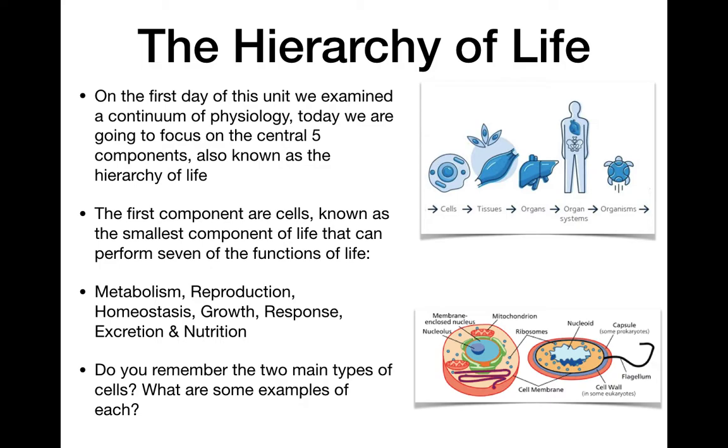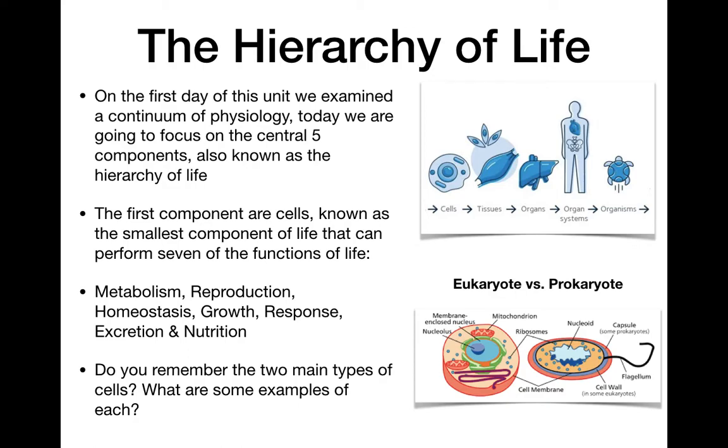The names of these 2 types of cells: the more complicated one here is the eukaryote. That's because it has this membrane-bound nucleus. So the nucleus here has a membrane. It's much more complicated. It has all these organelles, it has mitochondria, the nucleolus, the endoplasmic reticulum, a whole lot more structures than are present in a prokaryotic cell. And this is a prokaryote. It just has a nucleoid, like a clump of DNA or RNA. It doesn't have a membrane-bound system and has a much simpler structure. Okay, so those are the 2 main cell types.